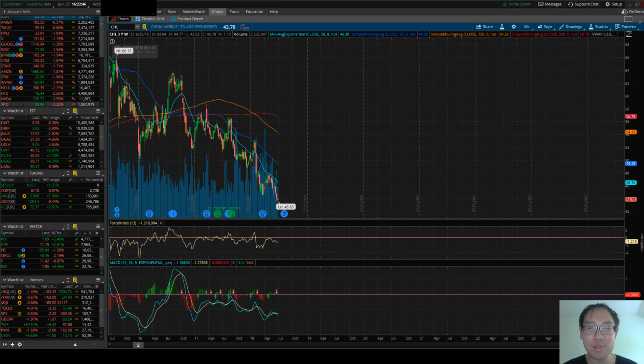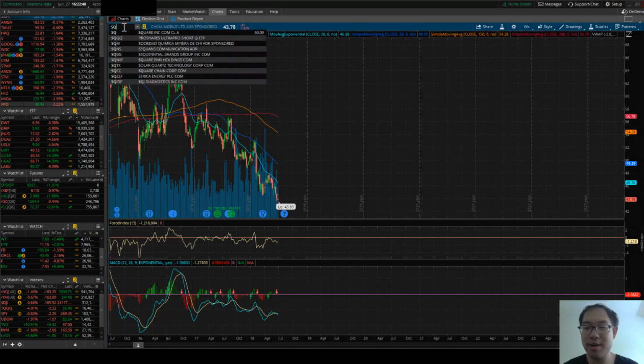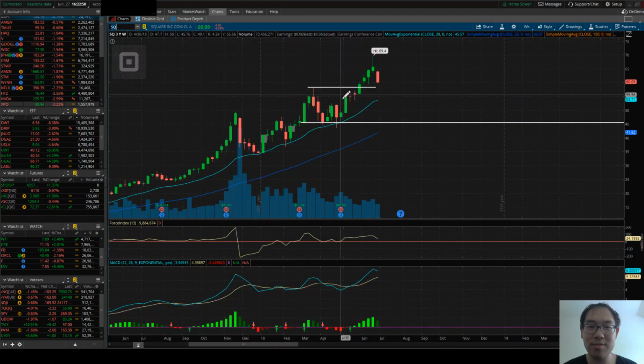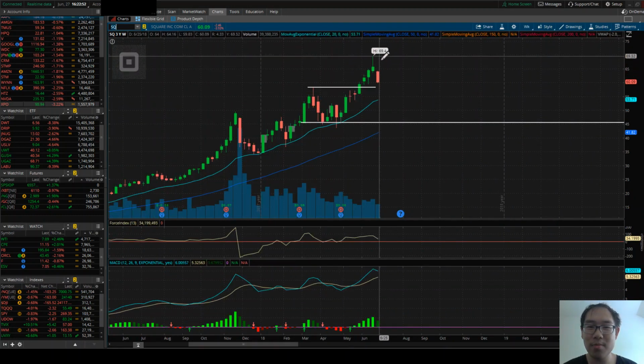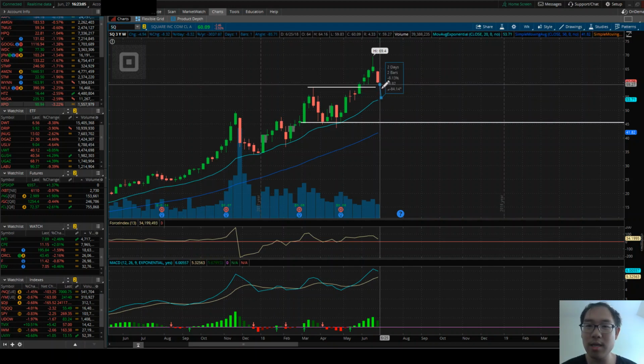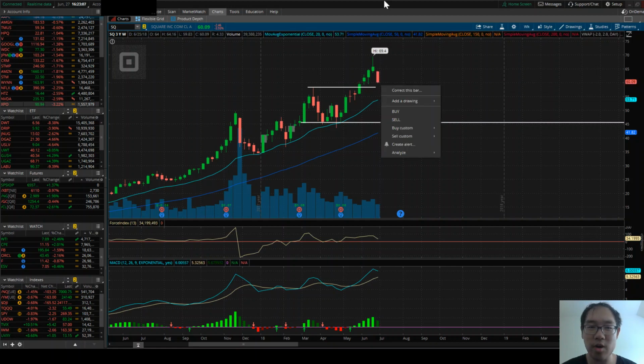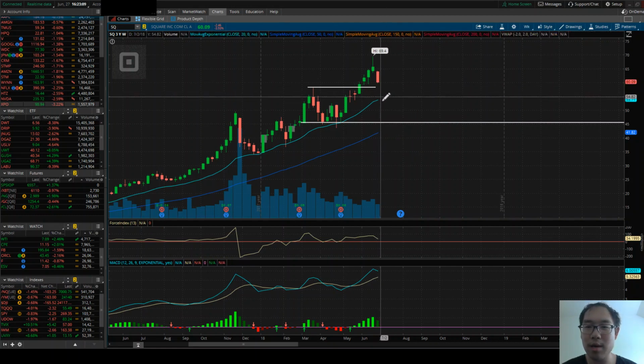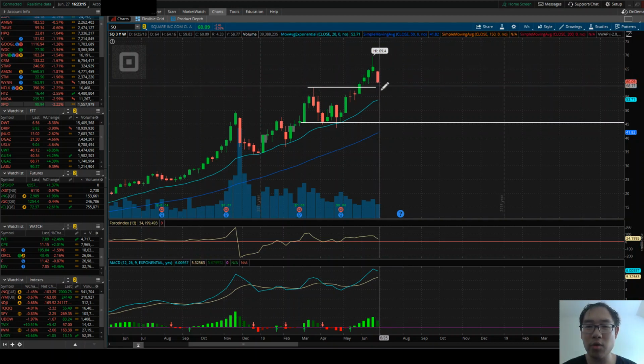Time to get back into Square. Will SQ? So SQ is something we've seen, right? Look at this. Here's Square. We had an all-time high, $69.40 last week. We're coming back down. Where are we looking for Square entry? Similar to AMD. For AMD, we're looking for a $1 drop. For Square, we're looking for the retest at the 20 EMA. This is another 9% drop. Very possible for Square. My entry point would be around $54 to $55. This is the prime entry point right now as we're dropping.